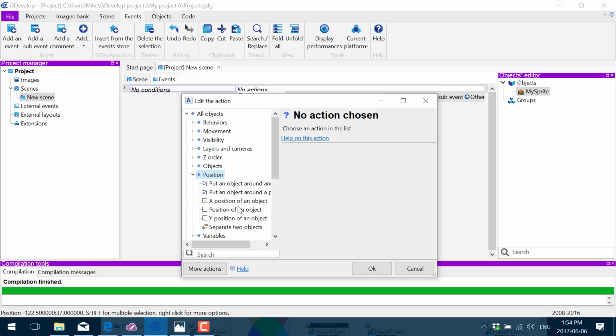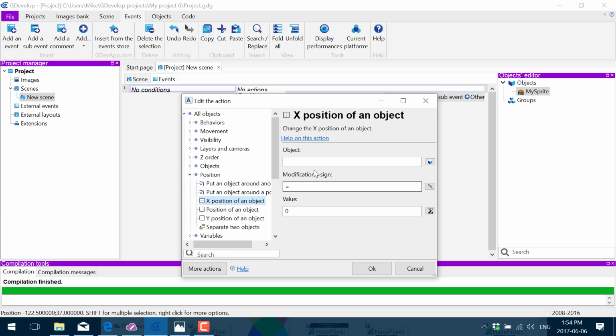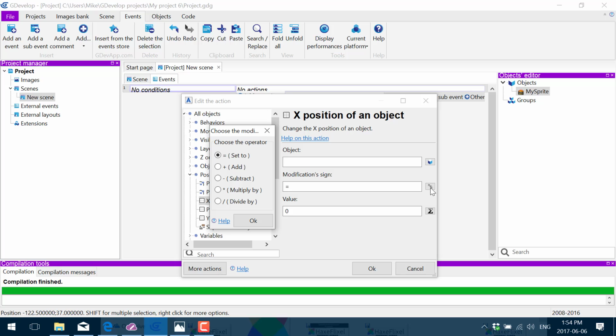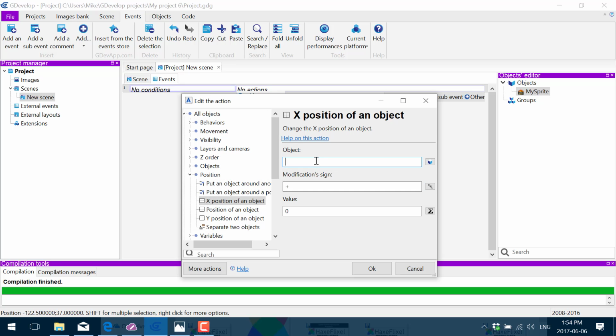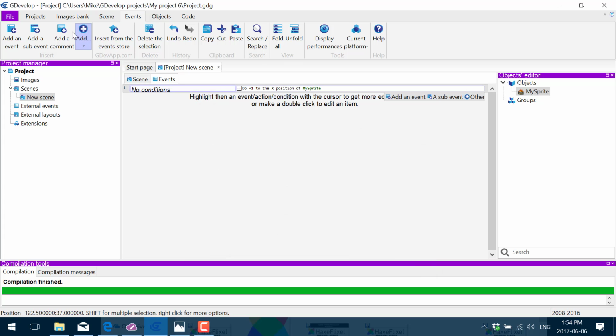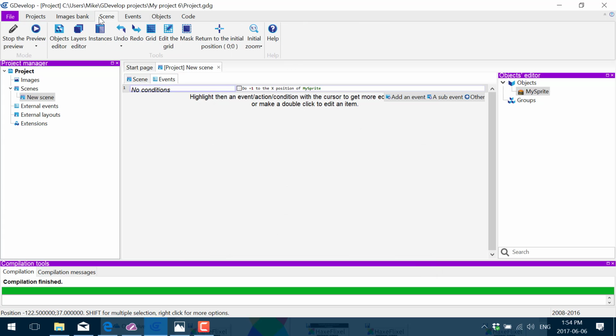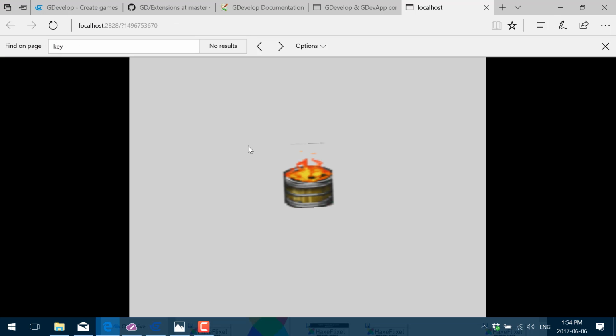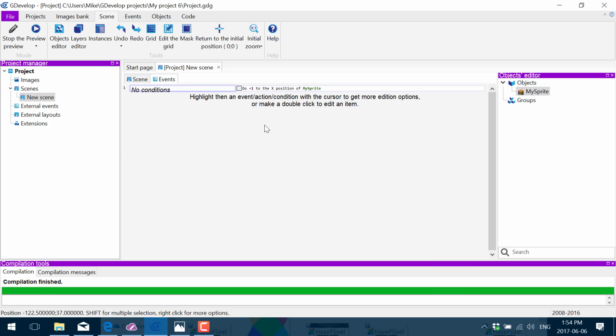say position, position.x, the object we wanted to apply it to, so our sprite, we're just going to add 1 to it. And then go ahead and press play on that. And now you'll see every frame we are moving over by 1 pixel. Very simple. And then we could do a check to say basically if we went over the bounds of the screen, go on back to the other side. So the programming interface is quite simple.